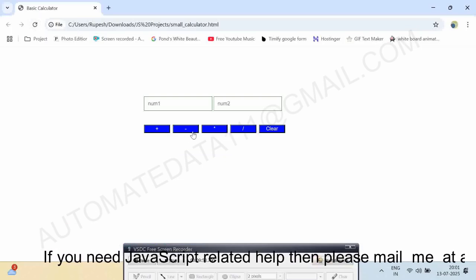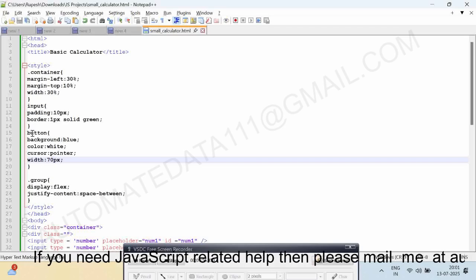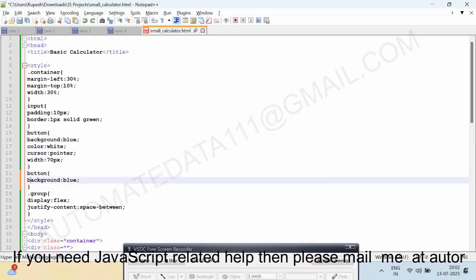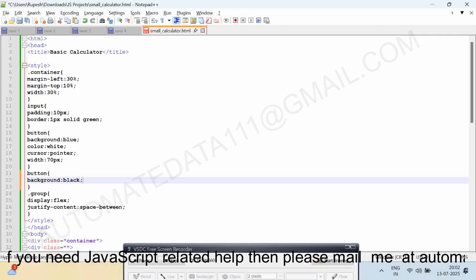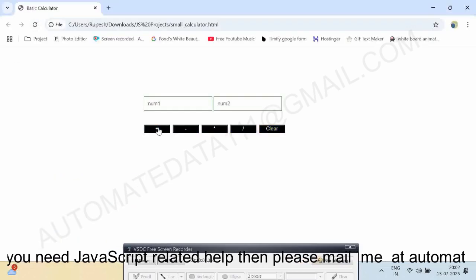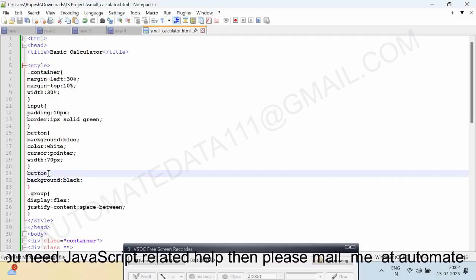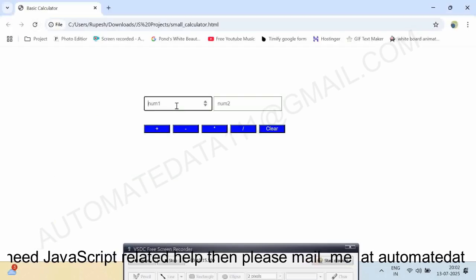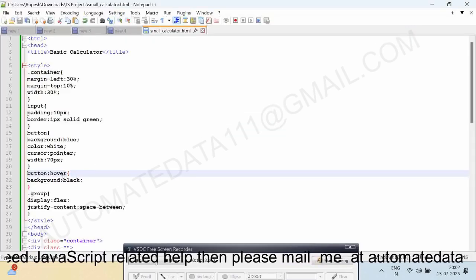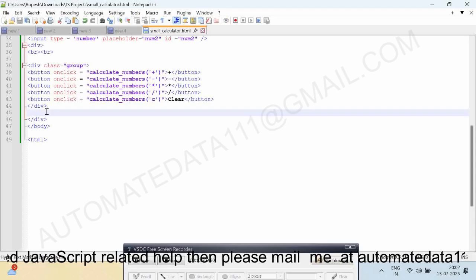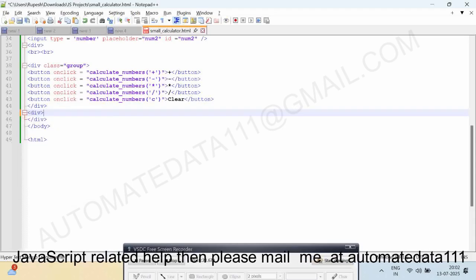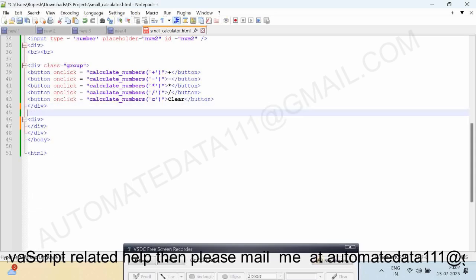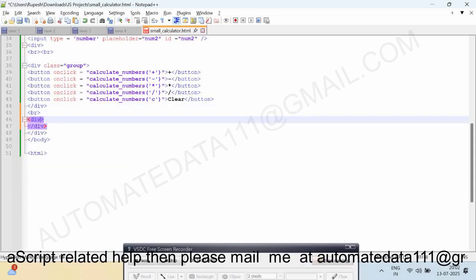Okay, and once I hover on this button, then button color should be changed as a black color. Sorry, something is wrong. Hover, I should put here hover. So now we need one more division to show the final result. Okay, so we'll use here division as a result. We are take for adding one more line space here.